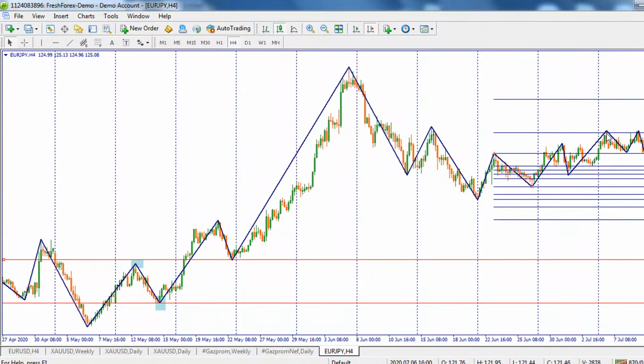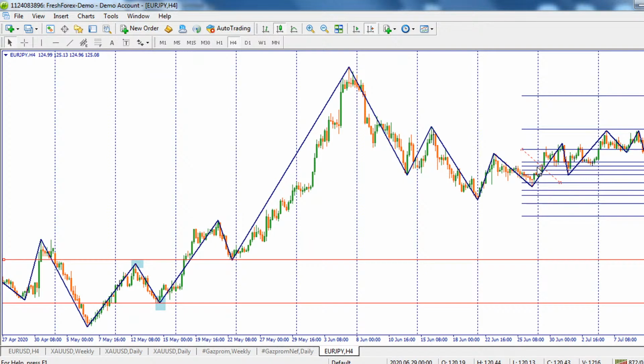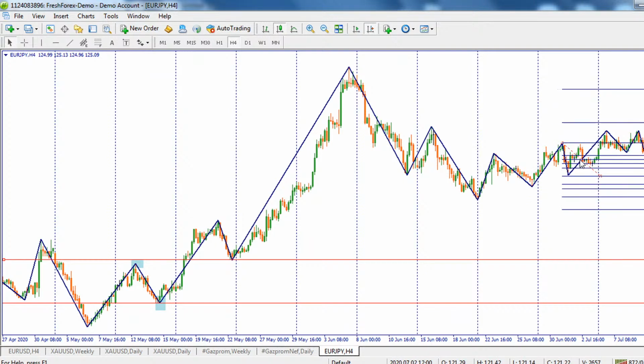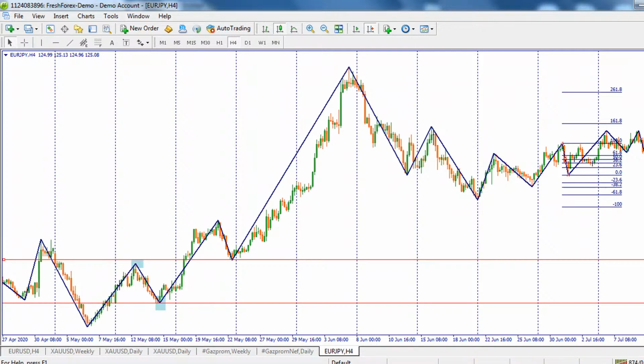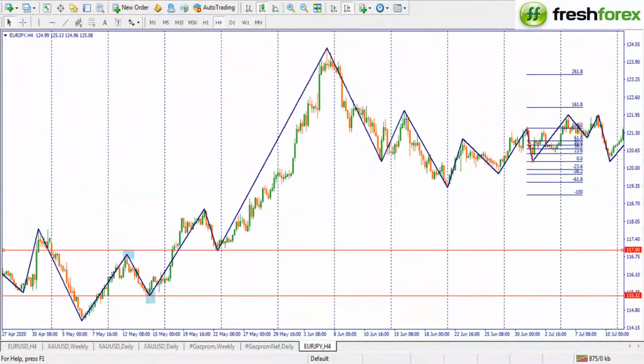So when this happens, you take the profit and then you look for the next trade. In this case we have this here. So I'll switch windows slightly. So we have that.